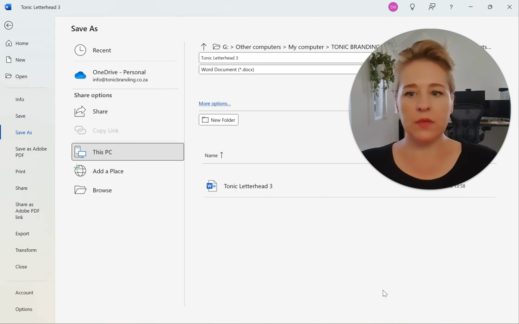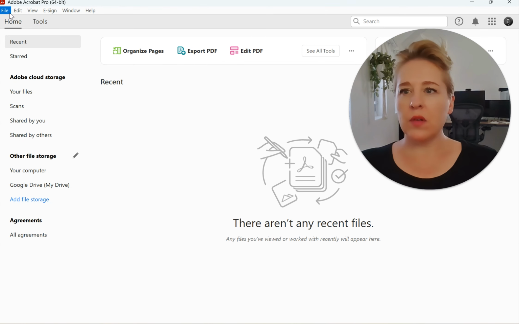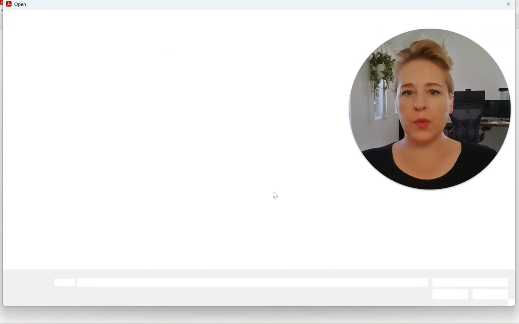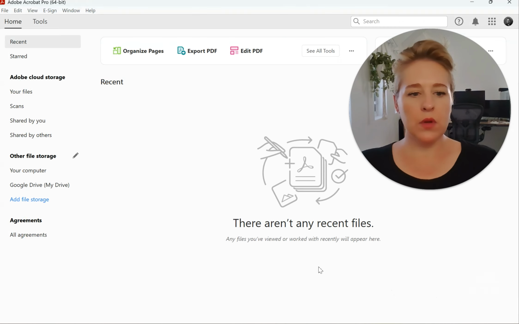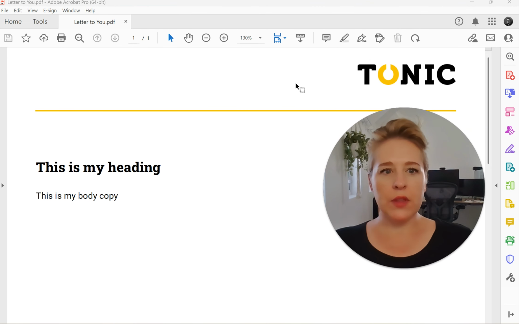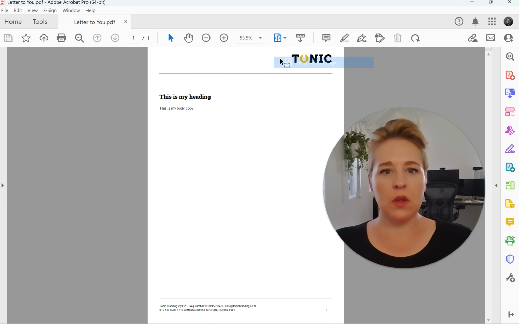And then you'll click Save, and that will save your document to a PDF format, and that will also then ensure that our headers and footers show up nice and bright. So I've saved mine to the desktop. Let me quickly open that for you so you can see what it looks like. Desktop, Letter to you, open, and as you can see here, everything is showing up nice and crisp and clear and vivid in terms of colors. It's not faded. It looks very nice and professional, and that will allow you to send out branded letterheads.